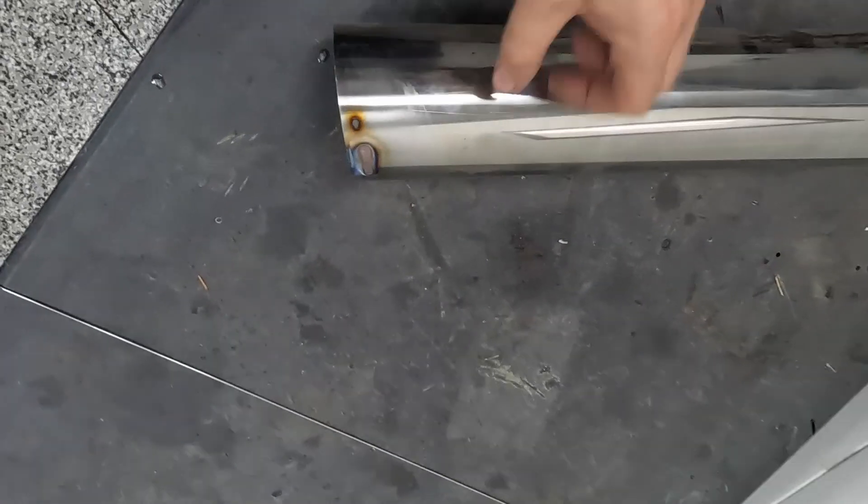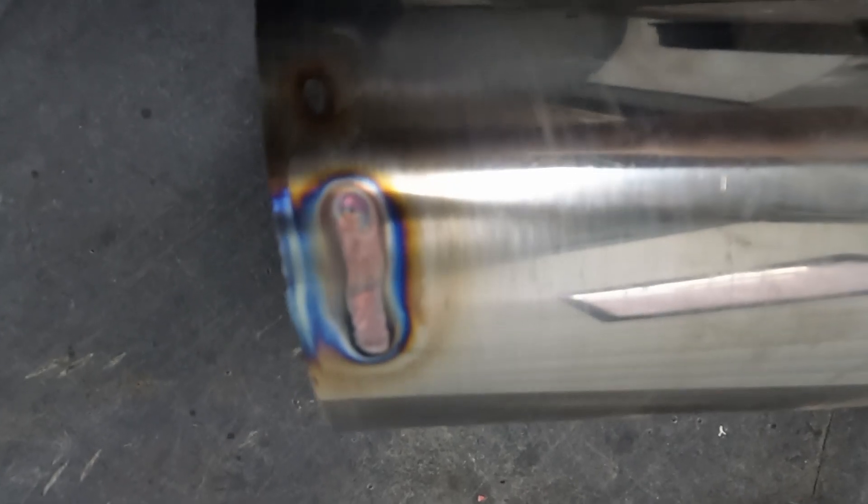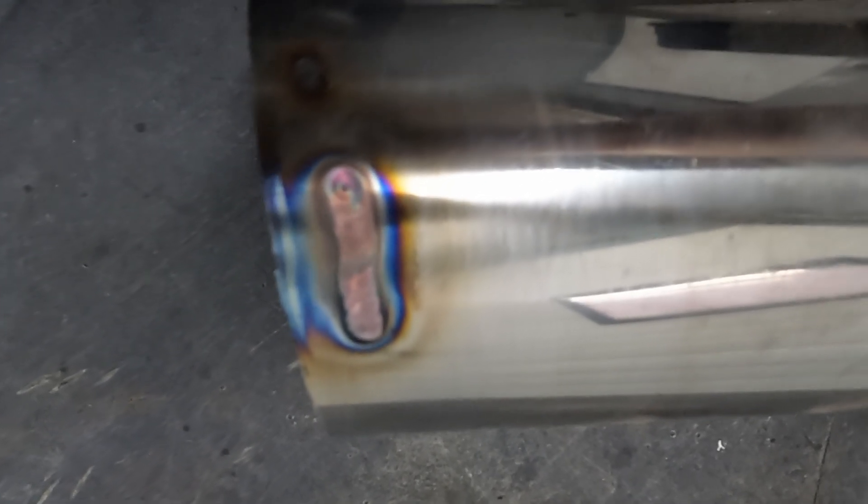Here is my stainless weld. You can see I cooked it — stayed in one spot a little too long, travel speed wasn't good. But that was at about 60 amps and I was just moving like an old man. It worked out pretty good. That spot there is when I turned the welder off to check something. But stainless-wise, at this point it seems just as good as the $5,000 welder I was using to do my other work.